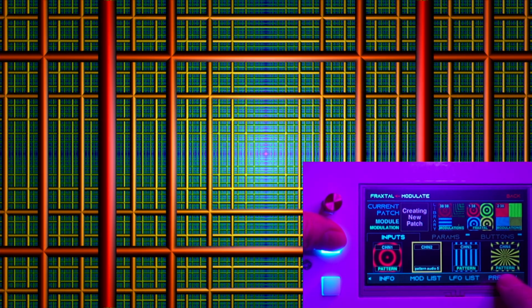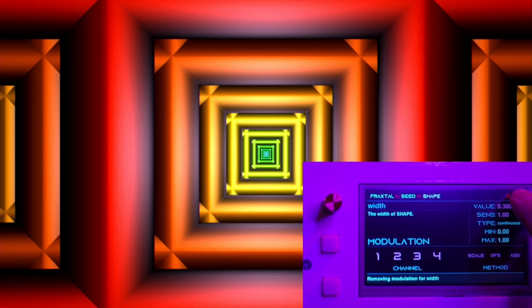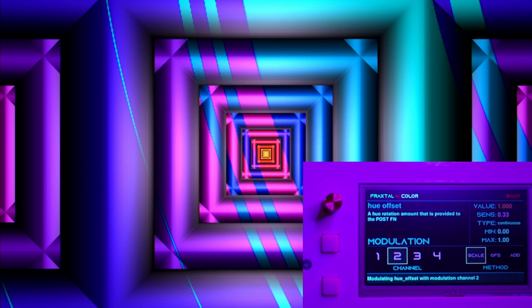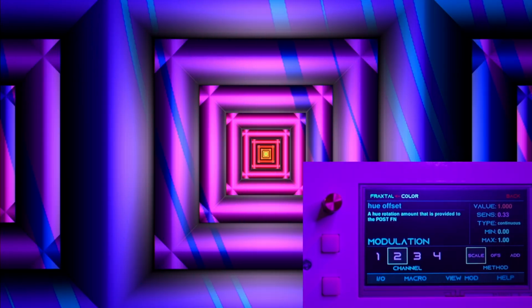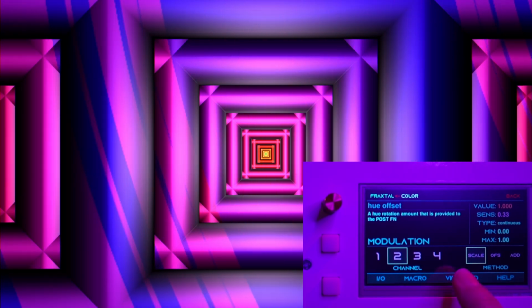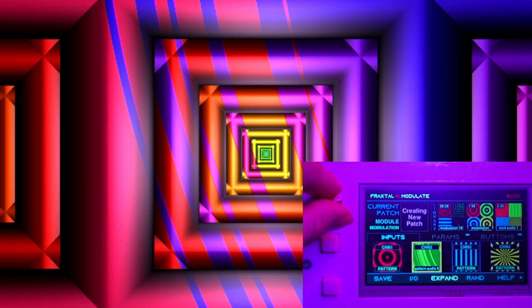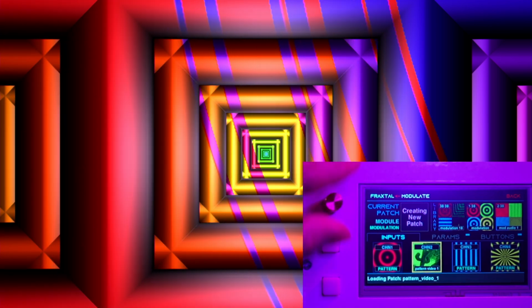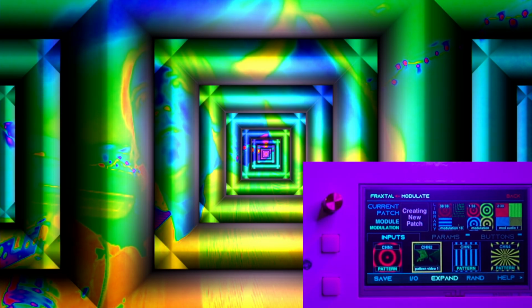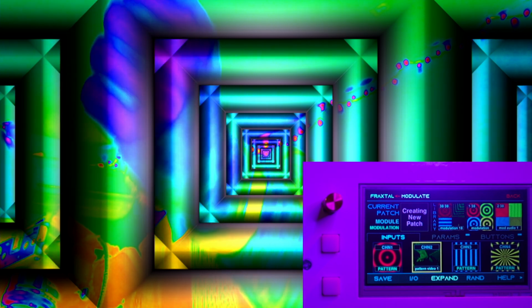So we can actually preview this modulation pattern, and you see the one in the upper right corner is actually being generated by the audio reactivity of the synth. Let's change this right here, and now go into here. Now the color is being cycled based on the audio reactivity, or the audio input from the synth. You can do a similar thing with a video input. So we have a camera plugged in, and now it's using the camera input to cycle the colors of the synth.